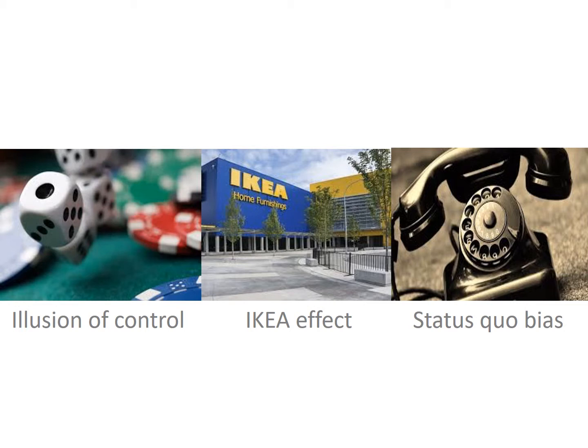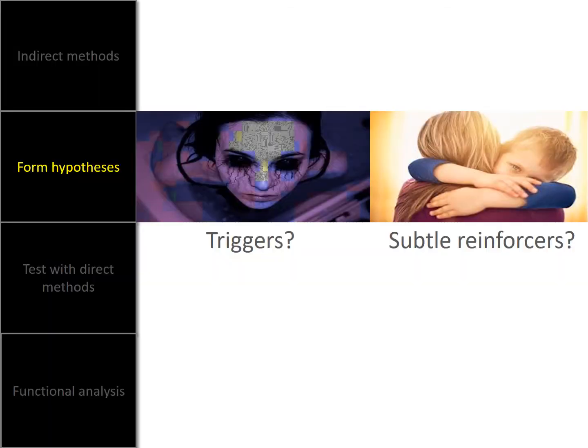Now, second, after conducting these interviews, the practitioner will now generate provisional hypotheses. The hypothesis will include two facets. First, the hypothesis might specify the antecedents or circumstances that tend to provoke the undesirable behaviour. You might hypothesise, for example, the child tends to experience tantrums in the morning in unfamiliar locations when he's hungry.